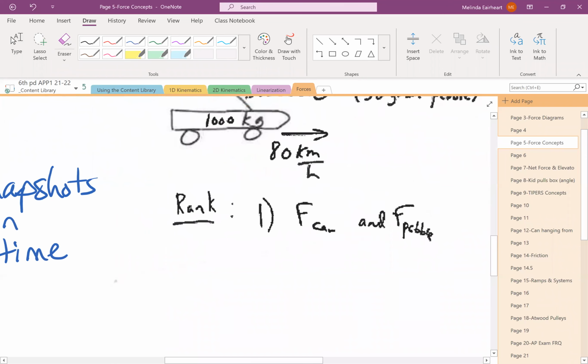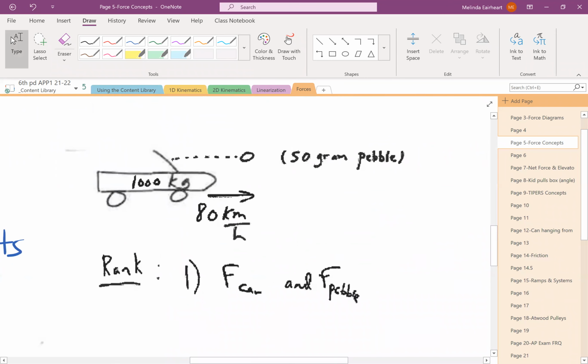To the right. Now the picture can be a little misleading, hence why we need a little explanation. This is supposed to be a convertible car. So this right here, that line, is supposed to be a windshield. It's not a catapult system. Maybe this pebble, rock, bug, whatever you want to call it, is on its way to hitting the windshield. That's the intent of the picture.